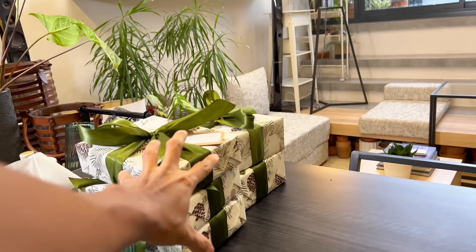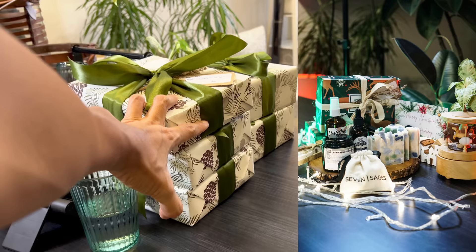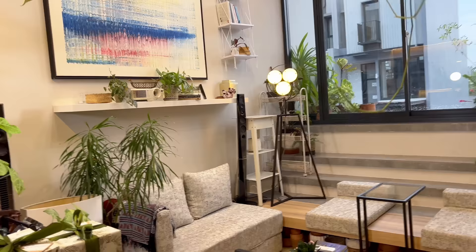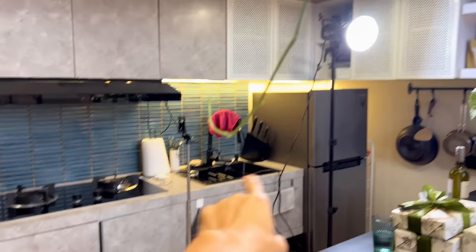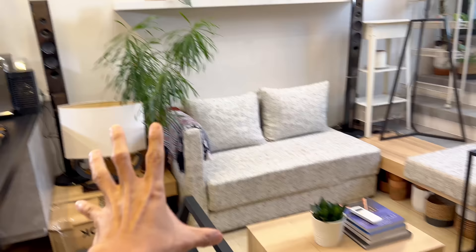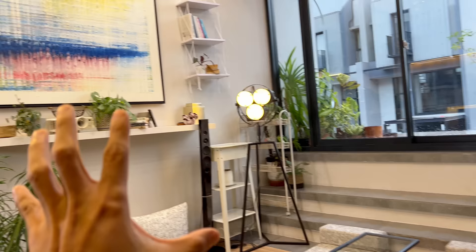I'm standing at the kitchen now and these are some gifts for people that I know — bar soaps from my brand, Seven Sages. In case you live in Indonesia and want to order, I'm shamelessly advertising myself. But this is the space we've got to work with. There's a little dining area here. We're not going to do much in the kitchen, but we're going to be touching this whole area. As you can see, there are many potential spots for plants.